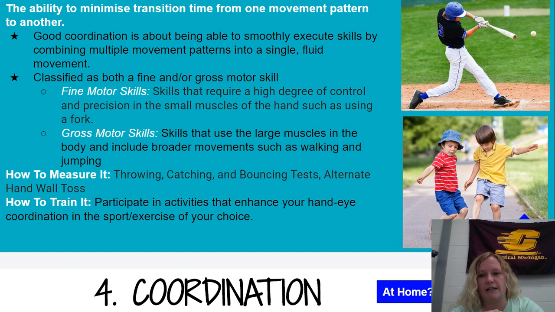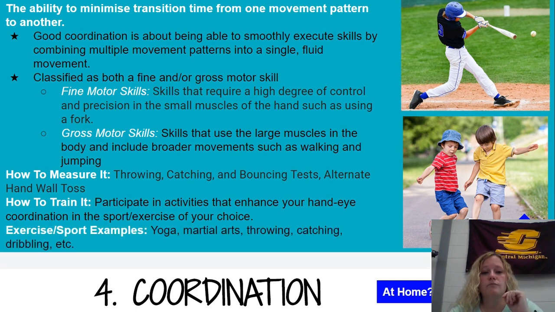If you wanted to train this in your personal fitness plan, you could incorporate activities that enhance your hand-eye coordination. You could also choose activities that are sport specific. So if you wanted to focus on football and you wanted to focus on your hand-eye coordination for catching the football, you could include that. For baseball, if you are the catcher and you wanted to work on your hand-eye coordination, you could do that as well. Some sports and exercises that use coordination: yoga, martial arts, throwing, catching, and dribbling.